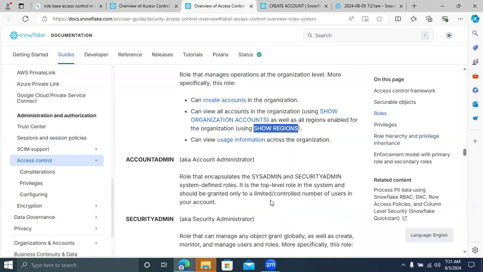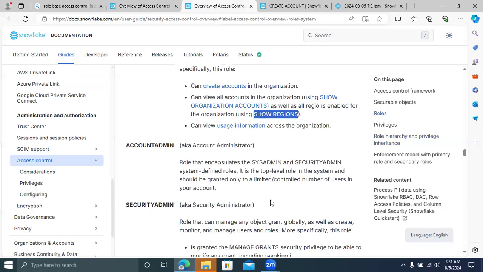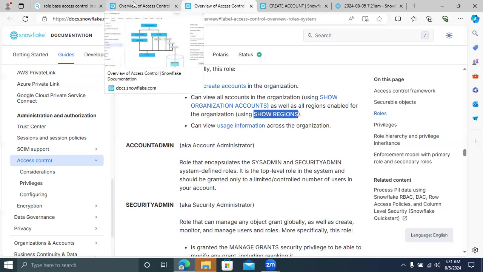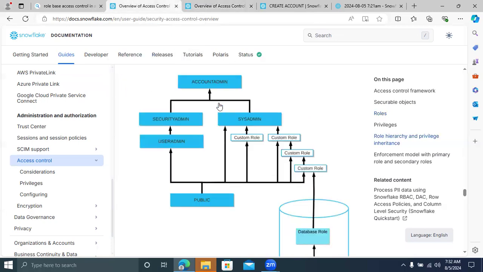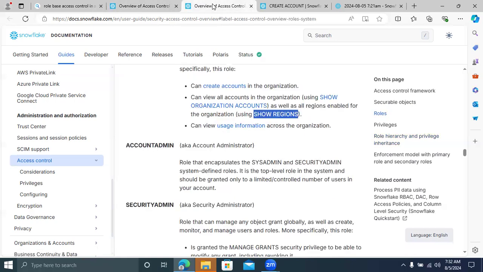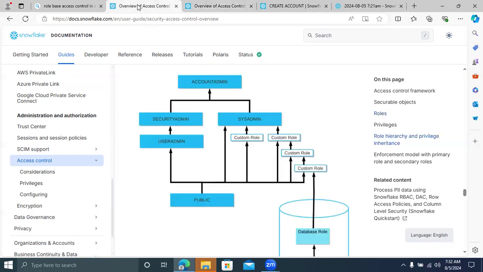They're saying that using account admin, you can grant only to a limited number of users as well as roles. That's what they're saying here: a limited or controlled number of users in the account. For example, if you want to control a user, which role can you choose?